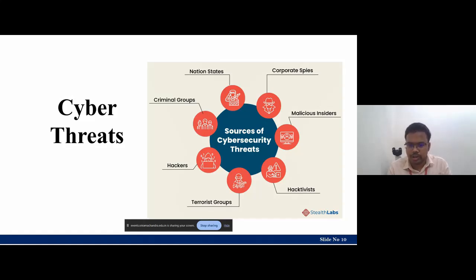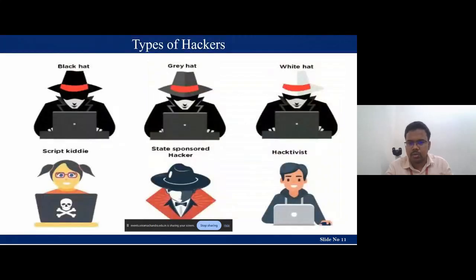So whatever you are doing in your mobile, someone is monitoring or capturing or screen recording, it will make you uncomfortable. Okay, so that is what the threat actually is. So threats are of different types, and the people who are creating that particular attack are called threat actors. Okay, so these all are threat actors. The threat actors are broadly classified into three major areas, that is black hat, gray hat, and white hat.